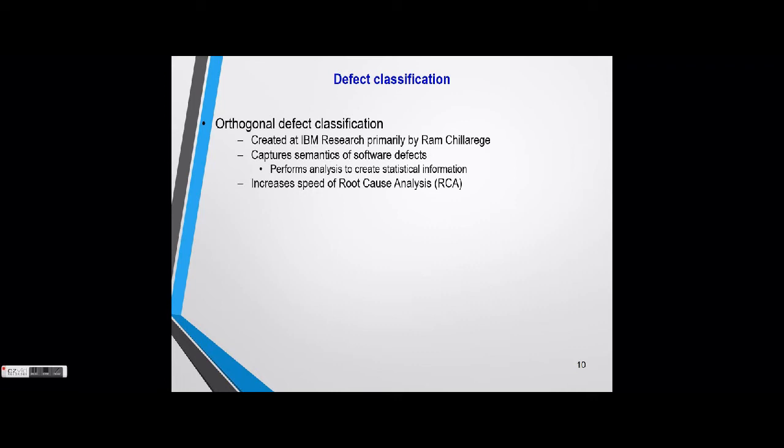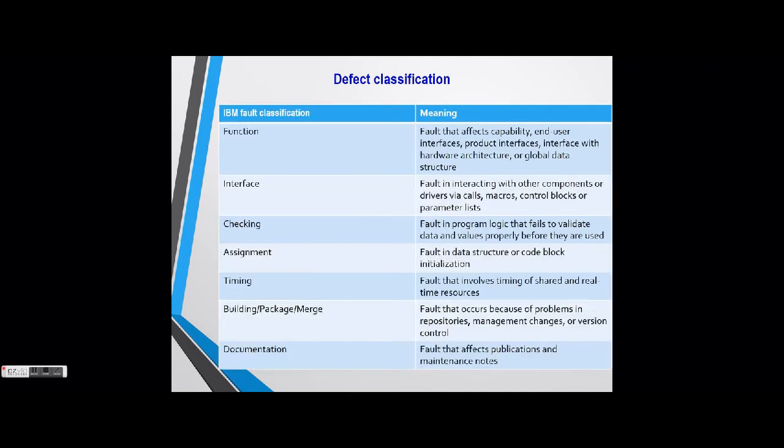Whenever a defect occurs, it automatically runs analysis on all this information to create some statistics about that software defect. This really gives you an edge whenever you do a root cause analysis to find out why a software defect occurred, because you already have all this information. It essentially saves you time, because you don't have to run analysis on the raw data, since that has already been done for you. Really, really useful.